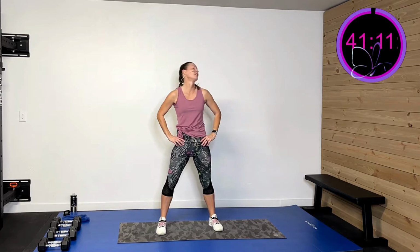Oh, we're hula hooping. And in the other direction, we're gonna do some wrist circles in the other direction. We're gonna do some ankle circles, and then the other direction, ankle circles, the other direction, and then lastly, let's do some neck circles in the other direction.